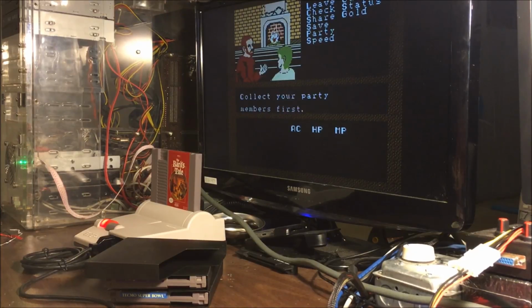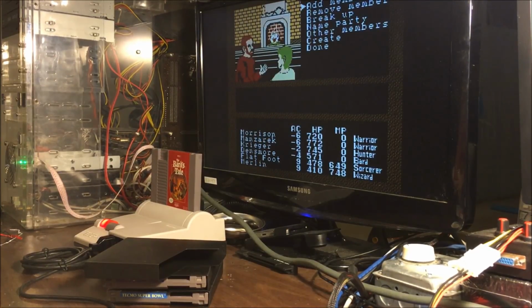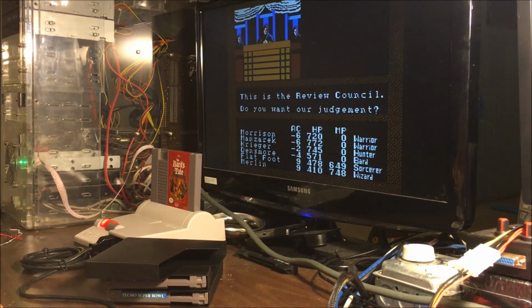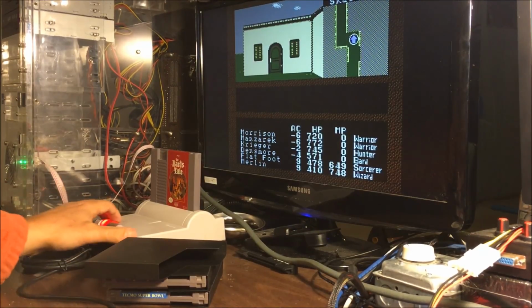you can't leave the guild, right? So you gotta get the party, add a member. This is a pretty cool game. A lot of text. Yeah, you can see I had a pretty decent set of people there. You can see on this map, you'd walk around on this map. A lot of memories of this game. It's almost Doom-like in a way, right? Except not. Anyways, great game.